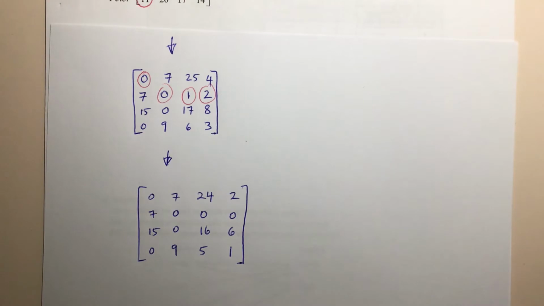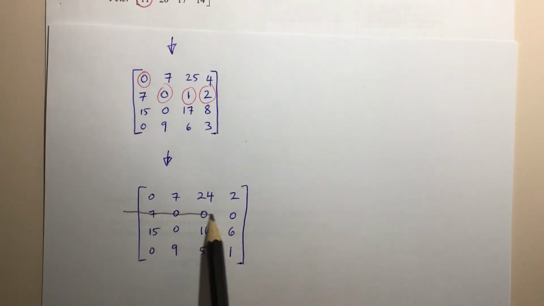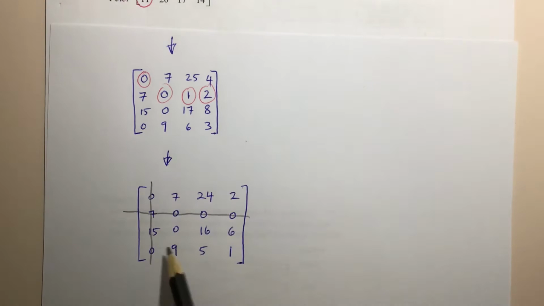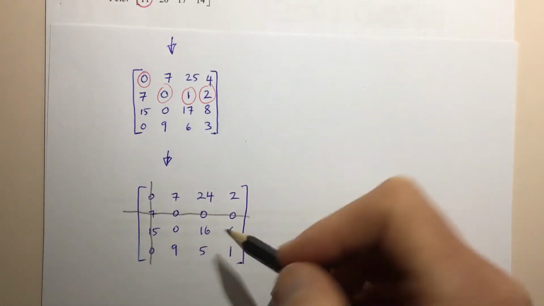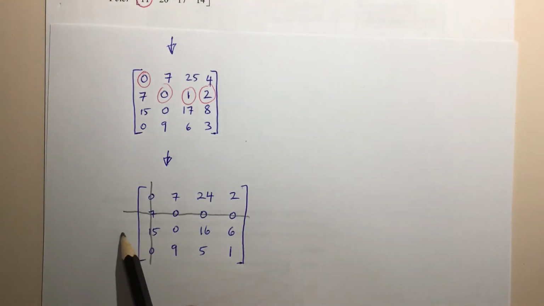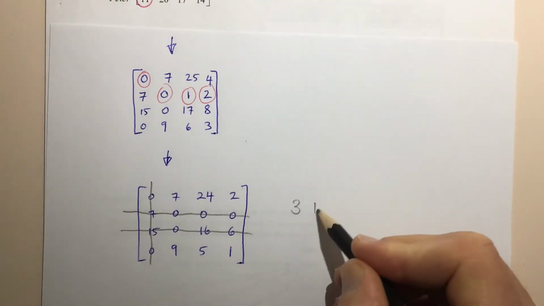So the next step is then to do the crossing out step, which is where we try to cross out all the zeros using as few lines as possible. So I've got 3 zeros in a line there. I'm going to cross those out first. Then I've got 2 zeros in this first column I can wipe out. And now I've just got 1 left. And so it doesn't matter if you go down or across. Just for the sake of it, I'm going to go across. You'll get the same answer either way, but there we go. And so that required 3 lines.